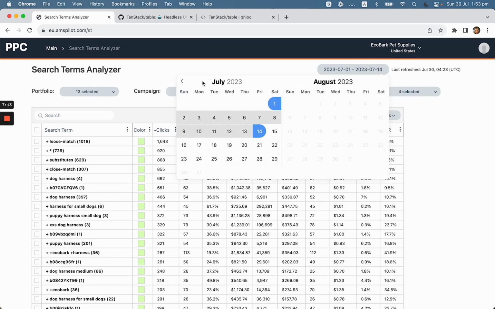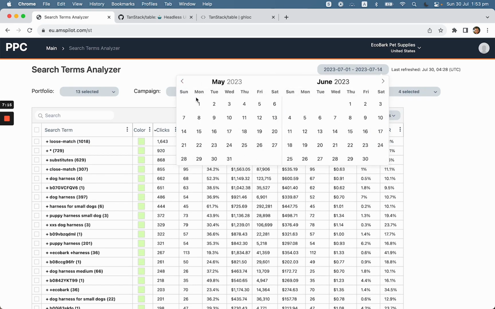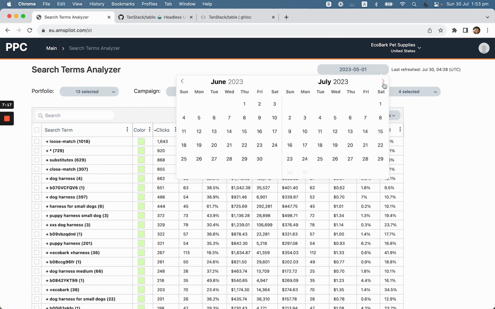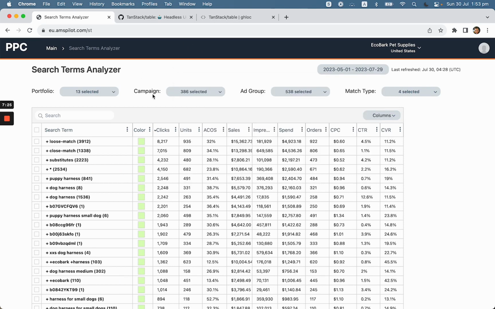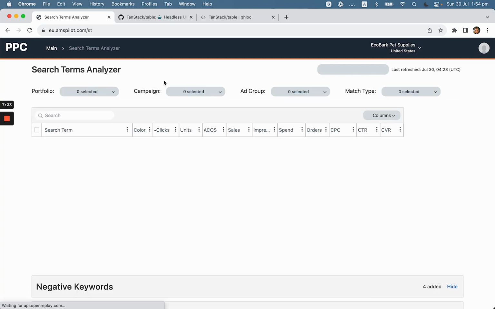So if I pick a larger range of data, you can already see that it's recalculating, and my cursor is not reacting, so I cannot do anything. If I refresh the page, let's see how long it's going to take.